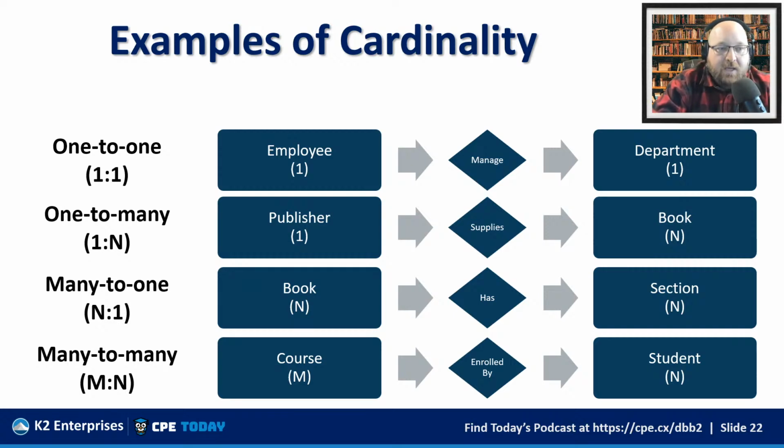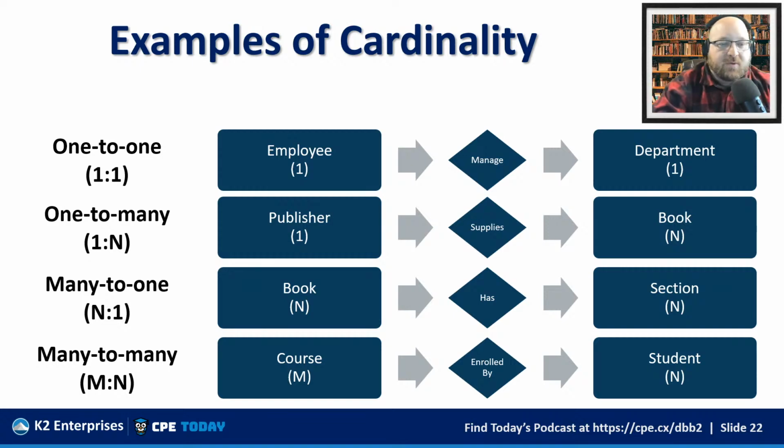Okay. Now we have one-to-many. For example, a publisher can publish many books, but a book will only ever have one publisher. Your publisher, like Random House, publishes thousands of books, but typically that book will only have one publisher. Now, granted, you can have differences in markets. You might have a European publisher, an Asian publisher, or hardback versus paperback, but for the most part, it is one to many.